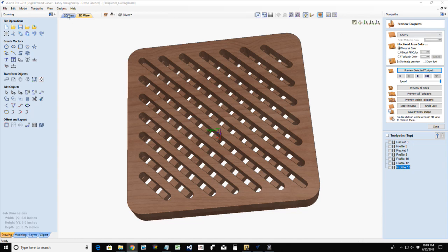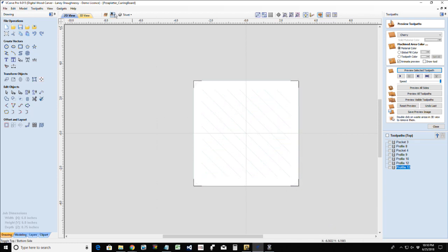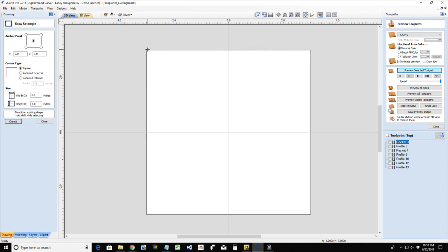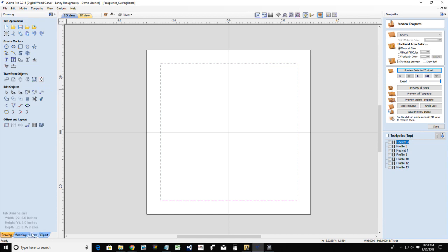All right, last one, guys. It's 10 o'clock. We're about to wrap it up. But let's take our trivet here. Okay, so let's start off with the top here. On this trivet, I'm going to create a rectangle, and it's going to be offset again inward, about 1/2 inch, so that I have a lip, my border, my frame, whatever you want to call it, from whatever's happening in here.